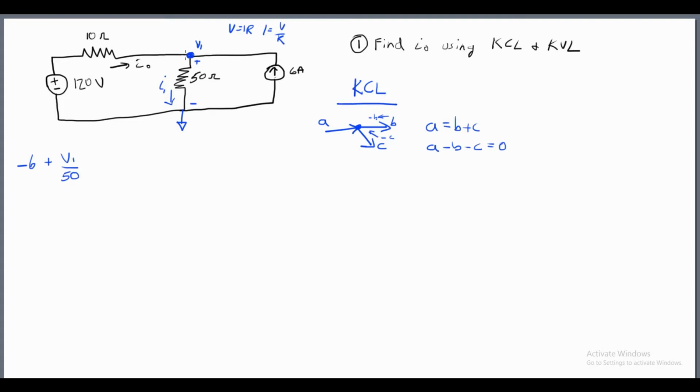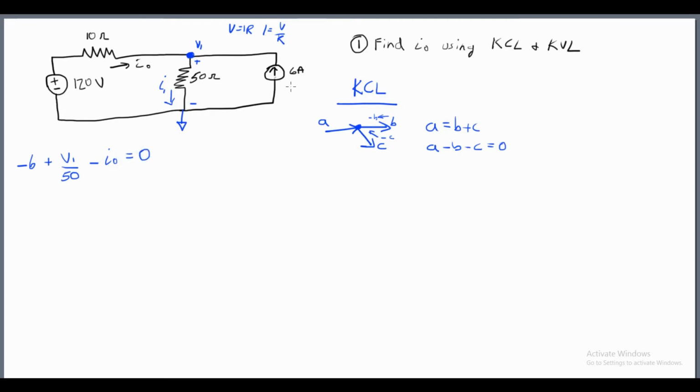For the next part, we're going to basically do the same thing here, where we take the voltage over the resistance, or we can just write negative I0 because that's what we're trying to eventually solve. So since we're summing the currents leaving the node, that's going to be negative I0. Set all of them equal to 0.